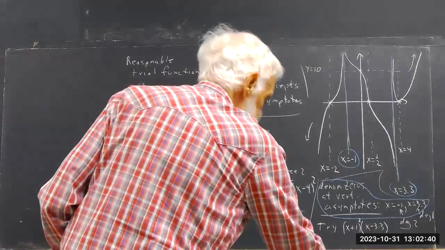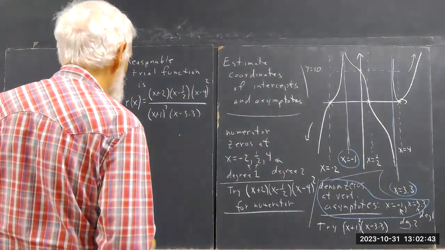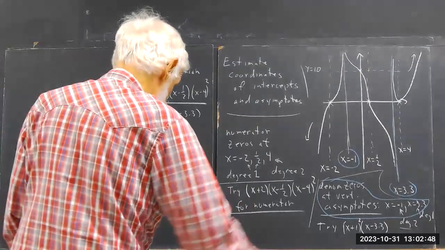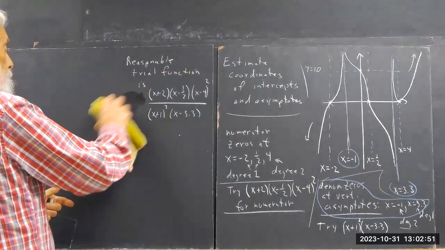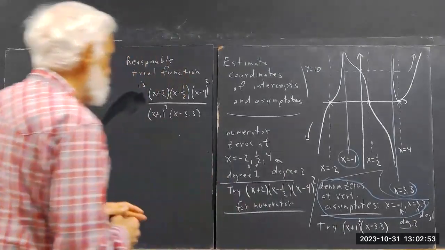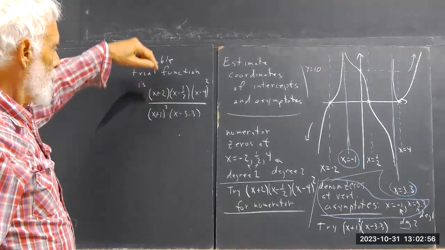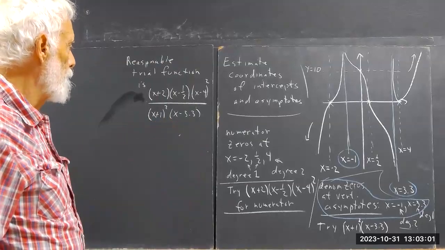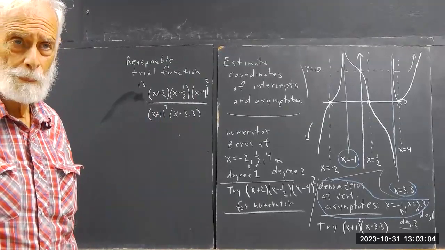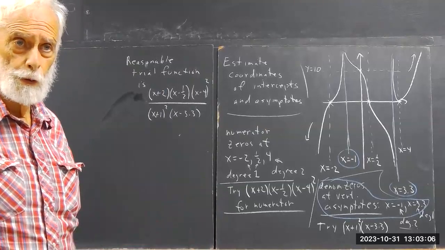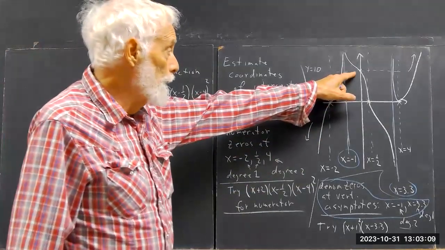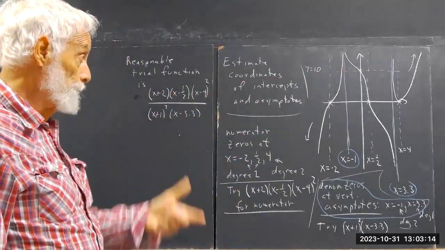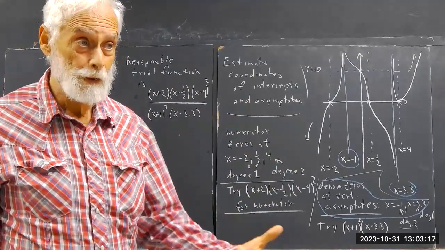I got ahead of myself here. I knew I was going to want to put the constant in there, and then I just wrote it without doing that. Okay, so there needs to be a constant, because if you let x equals 0, this is going to give you 16 over negative 3.3, which is almost -5, between -4 and -5. Well, that's not where the y-intercept is. It's at y equals 10. So this gives you a negative value when x equals 0. For that reason alone, it's not very good.